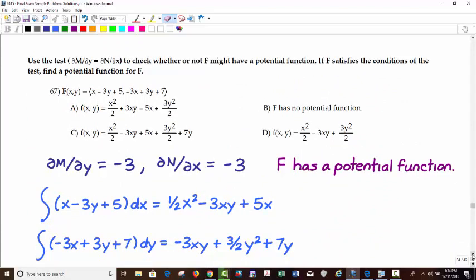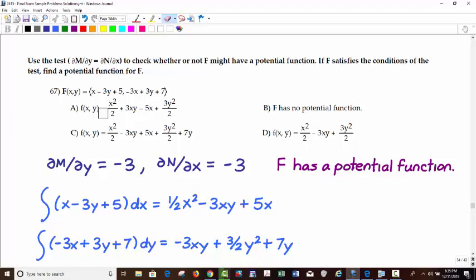Now we're checking to see if this function has a potential function. Now for a space vector, that means the curl vector field would be 0, 0, 0. In 2 dimensions, you use this rule right here. Partial my equals partial nx. If that's true, you have a potential function. And the potential function is the function f whose gradient is the vector field given in the problem. So if it doesn't check out that it has a potential function, then there's no function you can come up with whose gradient will equal the vector field. But if it does, then there is one.